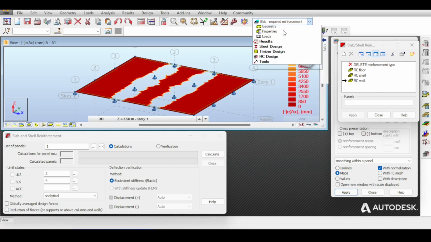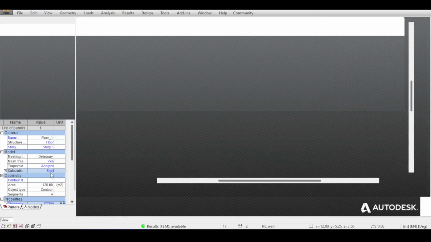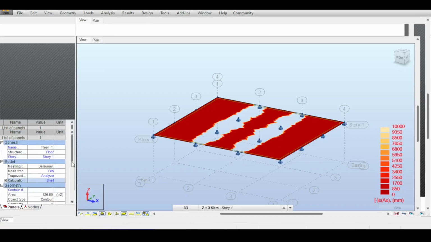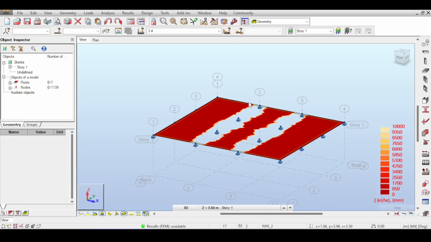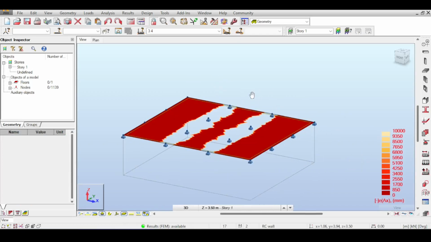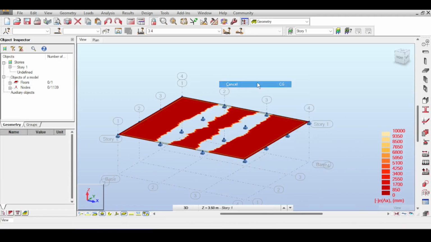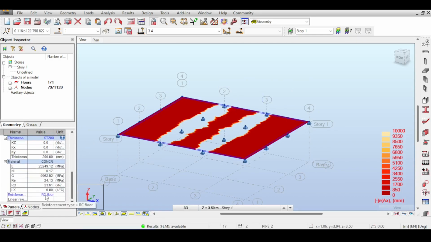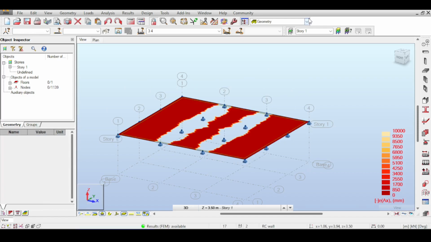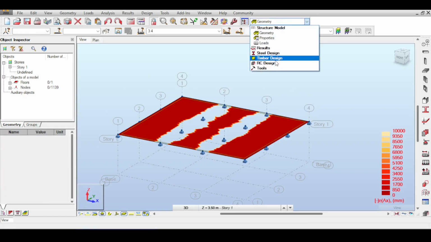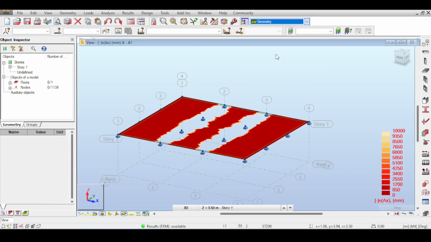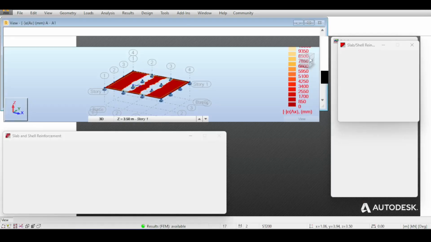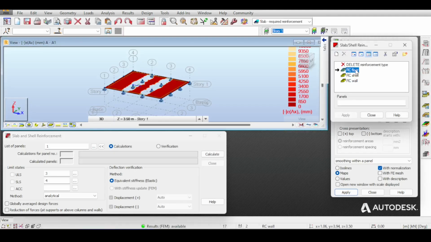If you go back to a structural model, to geometry, you can see that this is called RC shell, if I remember correctly. Let me select the shell. Okay, cancel first. There we go. I see this is RC floor. Fine. I don't care what it's called, to be honest, because you can just define your own. If you go back to required reinforcement, back to this place, it was called RC floor. But of course, you can add your own reinforcement type. I will just show you what RC floor is.